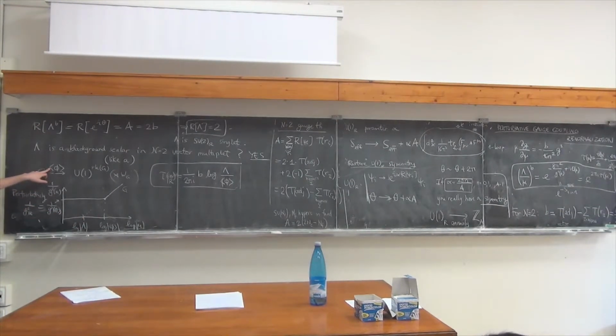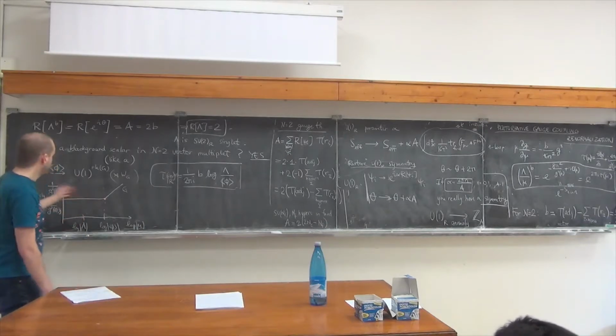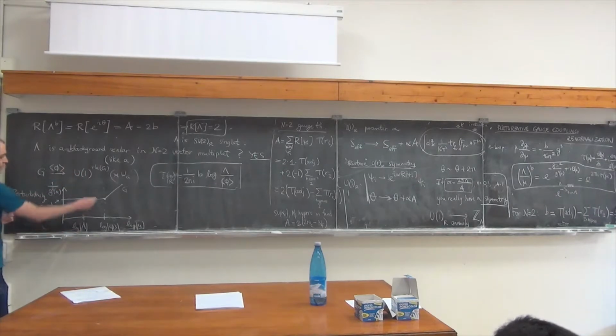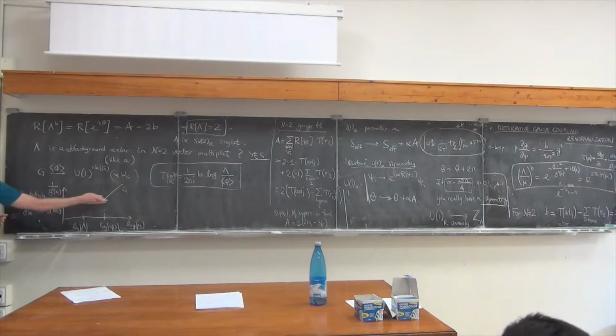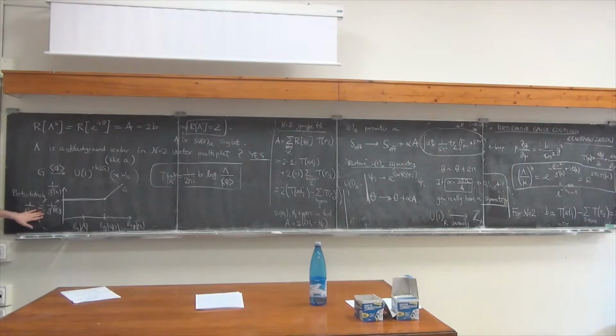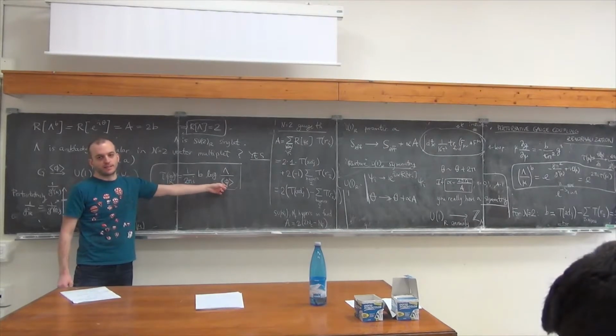But what if instead phi acquires an expectation value? Then at the scale of this vacuum expectation value of phi, the gauge group is broken to a bunch of U(1)s. Everything is massive, you only get a massless U(1) field, and the beta function is zero. So the gauge coupling is frozen, and remains constant in the infrared. Thank you. So the value of the gauge coupling in the infrared is controlled by the vev of phi in this way.